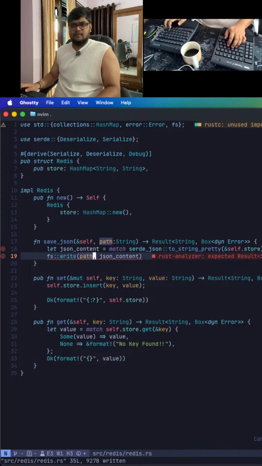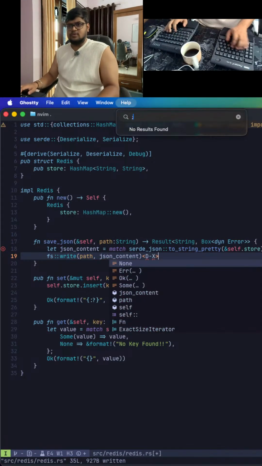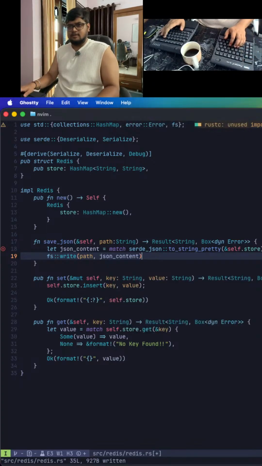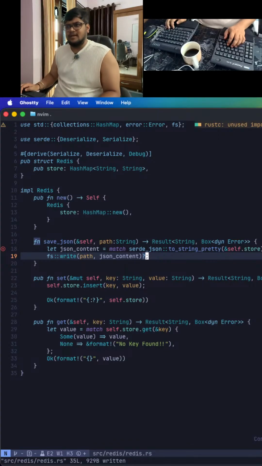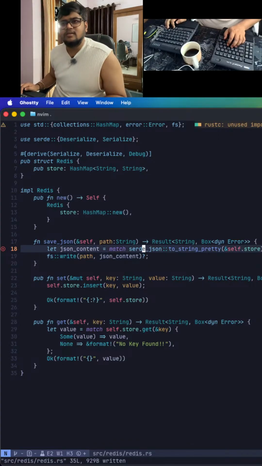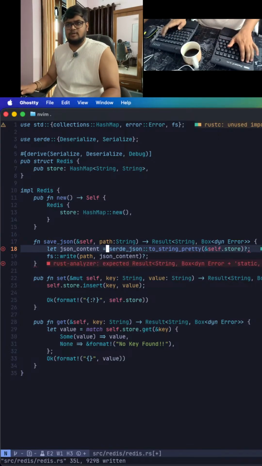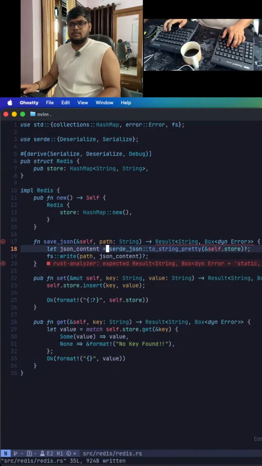Now here we can always do a question mark, as I already told, it is going to propagate the error. Now I have to remove the match from here, right? Mismatch, okay, no problem.